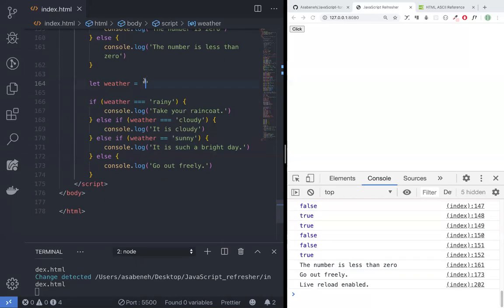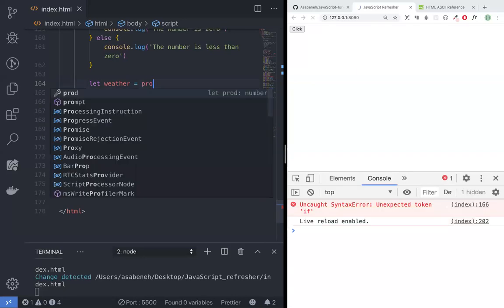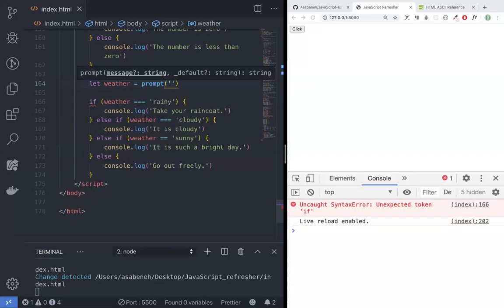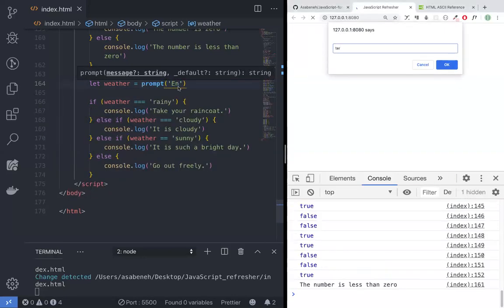Then let's try with sunny. It is such a bright day. Maybe we would like to get the data from users. So prompt, enter weather.